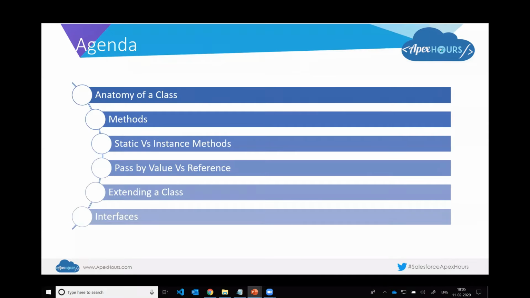So today we're going to be learning about some of the advanced concepts of Apex. Yesterday we were just writing procedural code. Today we're going to be learning about what exactly is a class, how can you implement a class, and then there are other elements that a class has, which are methods, and these methods come in various flavors.